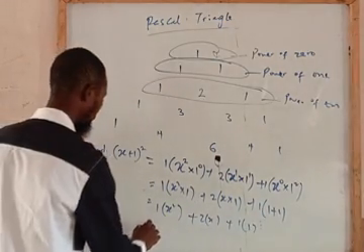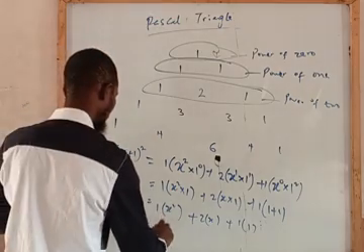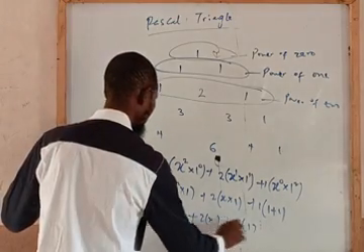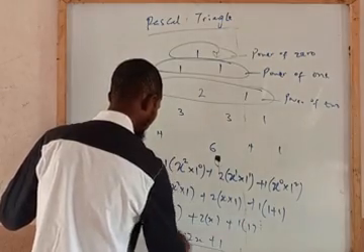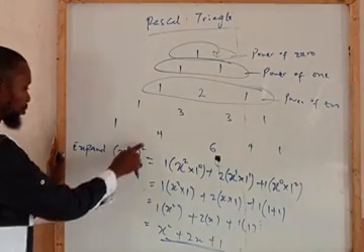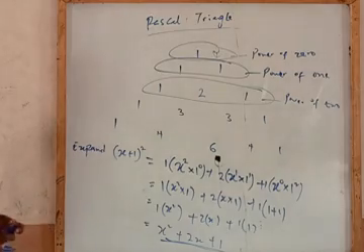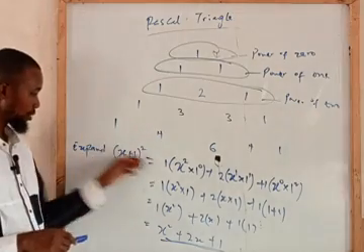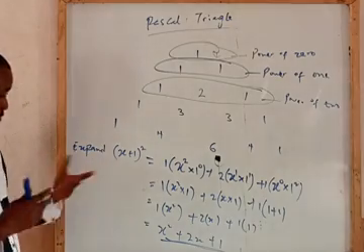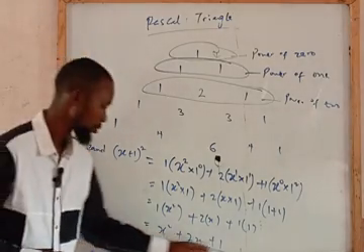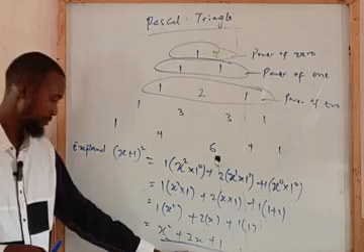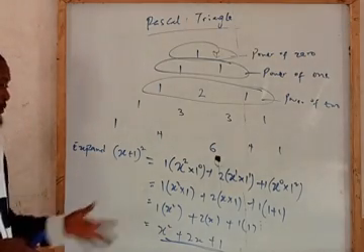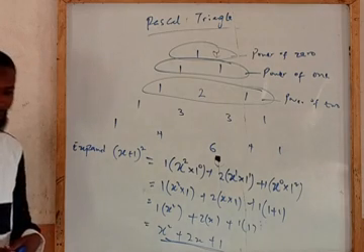So we can round up with the answer now. 1 times s squared gives s squared, 2 times x here gives 2x, and 1 times 1 gives 1. And this is the expansion of s plus 1 raised to power 2. We also can approach it traditionally by saying s plus 1 bracket s plus 1. When we multiply everything out, that is, we apply our distributive property, we are still going to come up with this very result. So we quickly take a few minutes to copy this and we shall continue.